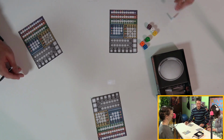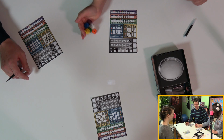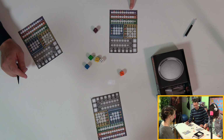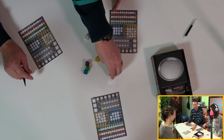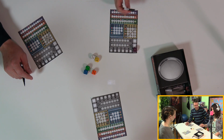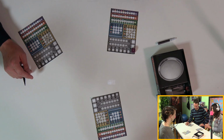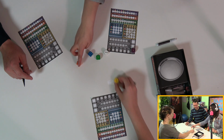All right, so now you roll all 6 dice. Get ready for a Yahtzee, everybody. That sounds great. So I've rolled quite a few 6s, but not a 6 in the color I want, which is purple. Keep in mind, were you to take this 6, you would have to get rid of all the dice that are lower than the 6. Oh, that seems very bad. But I can take this purple 1 and write it down here, right? Yep, correct. Then I'll just have to go up. Right, so now you have to write a 2 or greater in the next box. Okay, got it. Oh, that doesn't seem too bad. She says early on in the game.